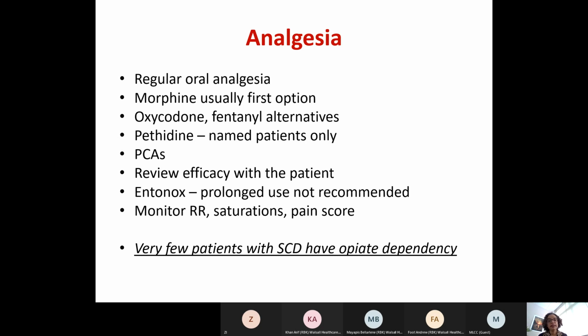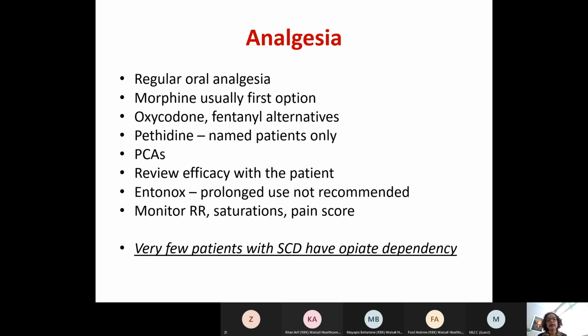The principles of pain management are the same as for any other patient. Very often people come in on Entonox, and they are attached to the Entonox cylinder. It is said that an inhalation of Entonox has about 5 to 10 milligrams morphine equivalent, and we know that there are longer term side effects. So really for ambulance use only is where I would recommend Entonox.